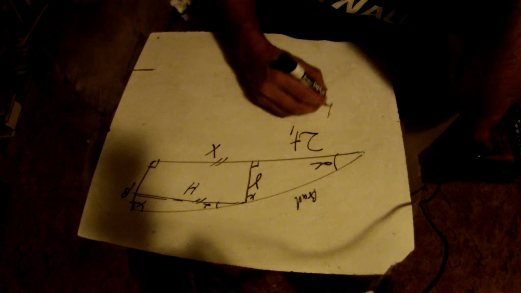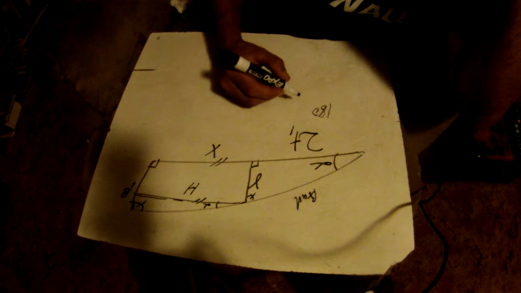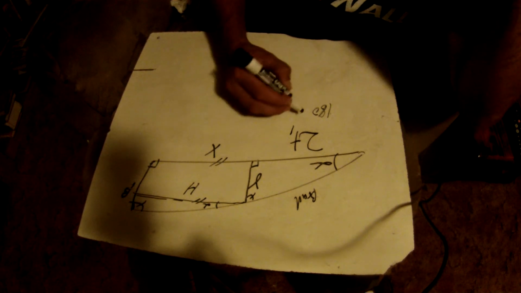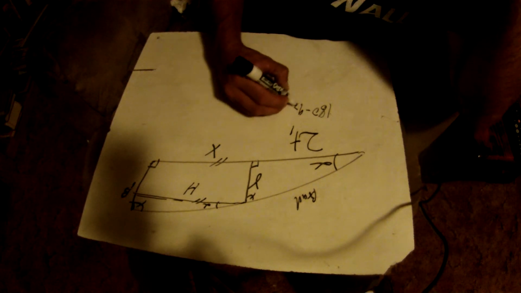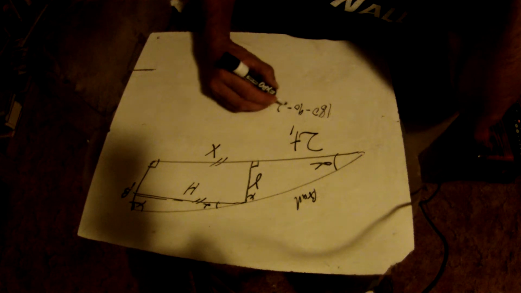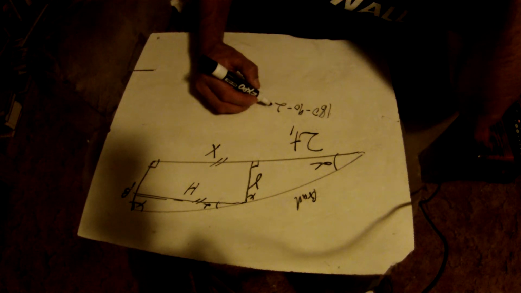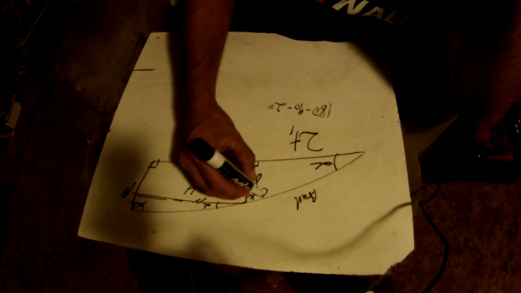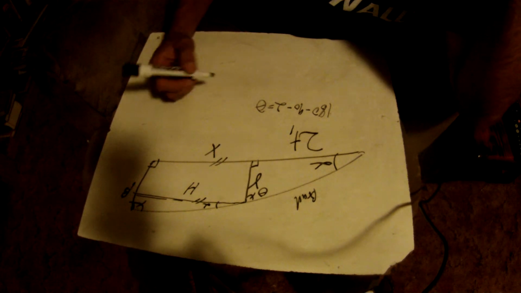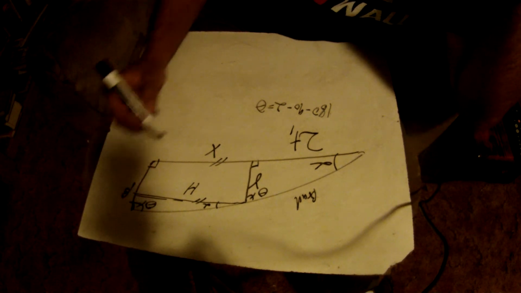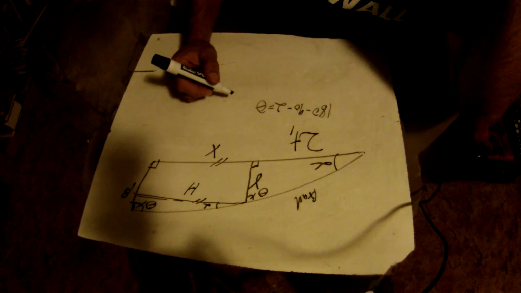All the angles of a triangle add up to 180, so this one's 90, and then the other one's alpha, and so that equals, we'll call this theta, and so this is theta, and so we do know that.